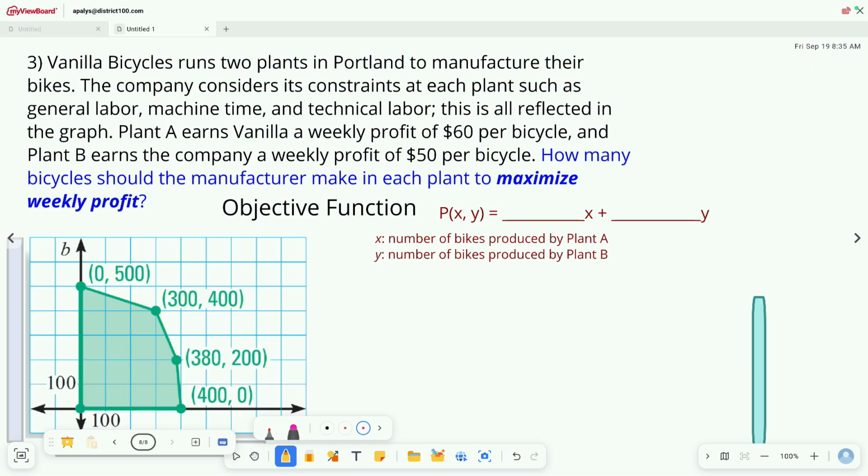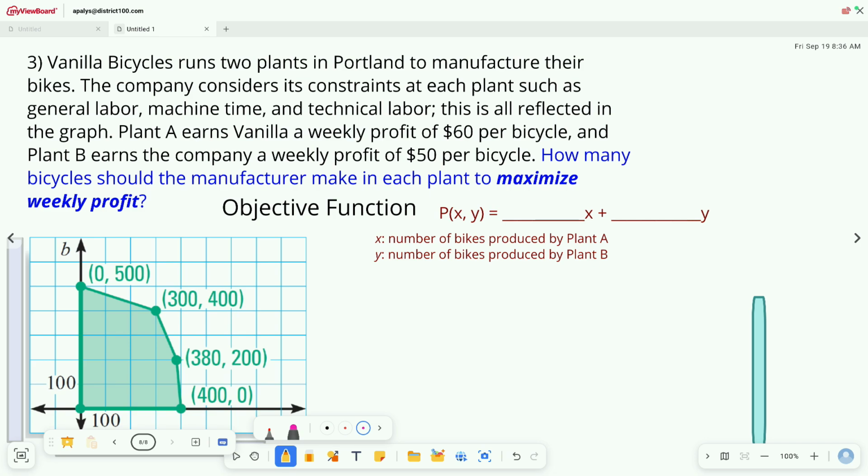So again, if there's 2 plants, likely, how many companies have multiple locations? The locations are not going to necessarily have that same profit margin. It could be for a lot of different factors. Maybe one plant is bigger, so it can have more employees, so they're going to be producing more. Another plant might be in an area that has higher rent costs, so that's going to cut more into the profit of the company. So just because it's the same company doesn't mean that each plant would be making the same amount of money.